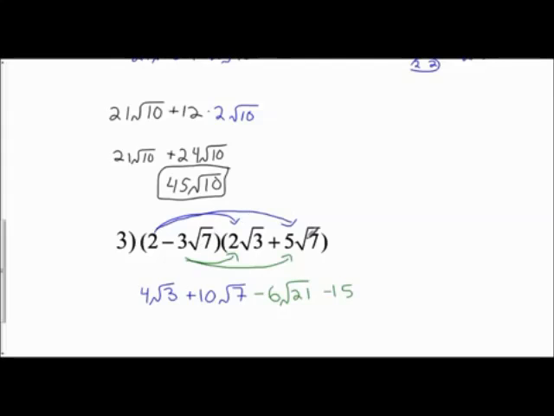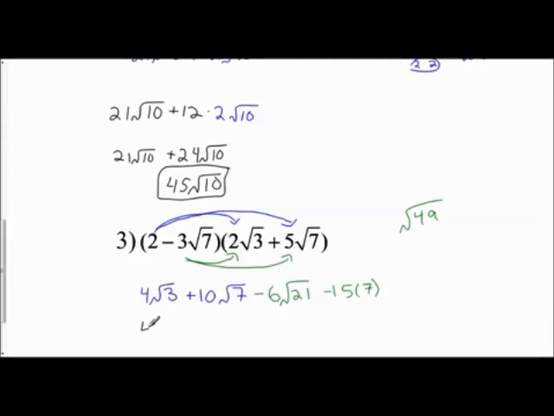And then 7 and 7, well, that's interesting. Inside, 7 times 7 is 49. Well, the square root of 49 is actually the number 7. I'm multiplying a radical by itself, so the radical is just going to cancel and you're left with the original number. And so let's finish simplifying.